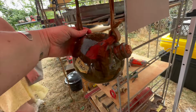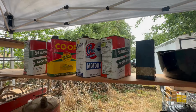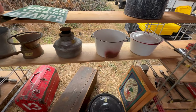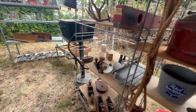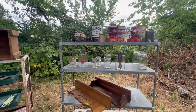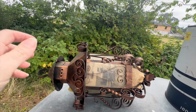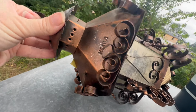We certainly have come a long way for water bottles, or perhaps is this a wine jug? For those of you who are not familiar with Estacada, Oregon, it's out in the country for us, and it's so sweet seeing all this cute vintage stuff out in the country. I almost bought this for $20. Looks like it's a Mexican lantern that would hang.